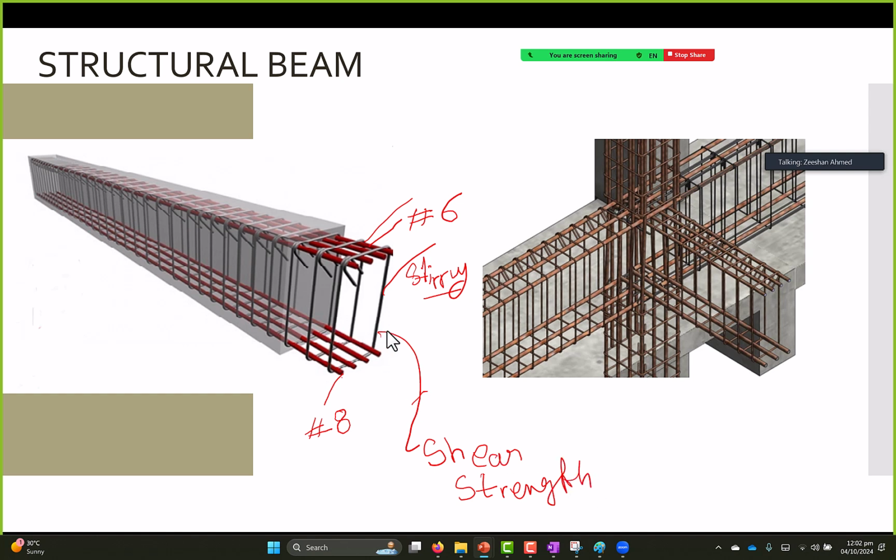All they provide is shear strength and support. They're also called hanger bars. So they are called stirrups or hangers, because the concrete is a completely loose mix. You need to have these hanger bars to get this structure in place before you pour the liquid concrete, or fluid concrete, not liquid. So these are the hanger bars.